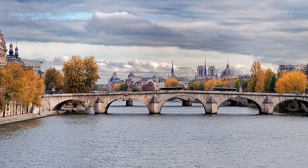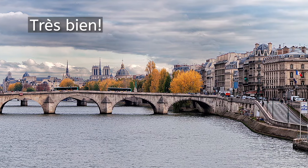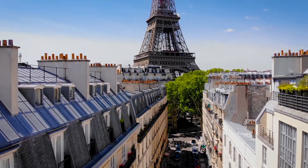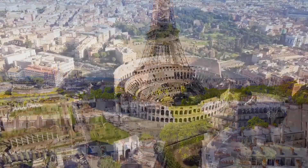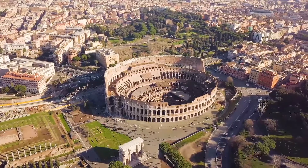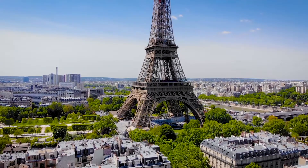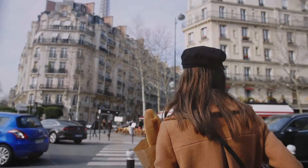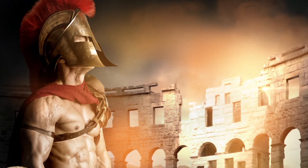France has been referred to as the bridge between Northern and Southern Europe and has many cultural ties to Western Europe. For our lesson, we will be giving France a home in Southern Europe. There is a reason why the Eiffel Tower and the Roman Colosseum come to mind when you think of Europe — European culture has had a tremendous influence on the Western world. From the ancient Romans who built the Colosseum nearly 2,000 years ago, to France's Eiffel Tower, circa 1889, the world has long marveled at European art, architecture, and design. These landmarks represent the cultures which created them and the continent on which they reside.